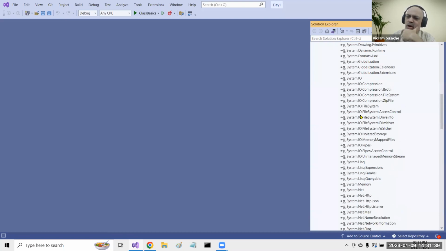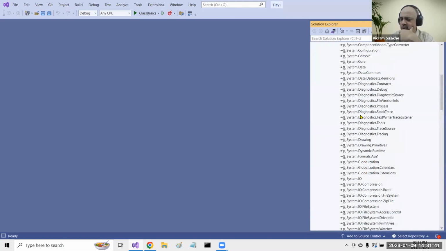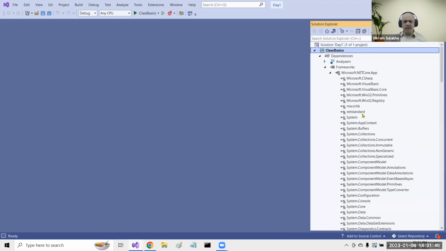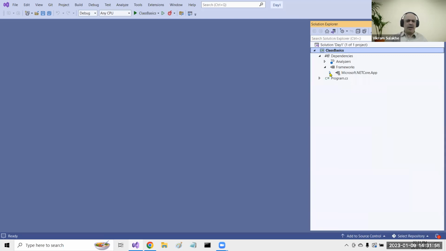All these assemblies have been already added for you beforehand. These are the ones that have been included by default, and then you can add more as and when you require them. We'll see later how to add more assemblies, but these are the ones that have been already selected for you by default.